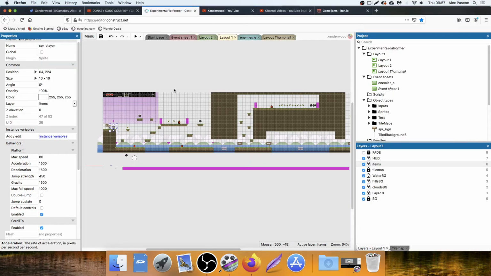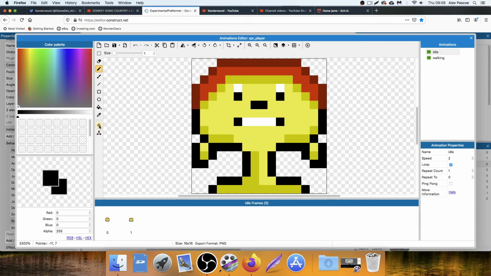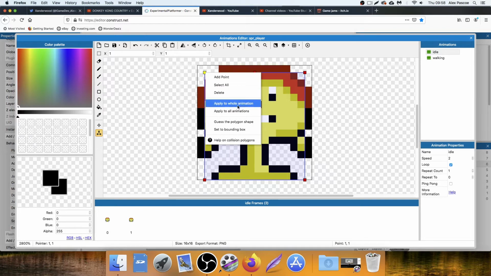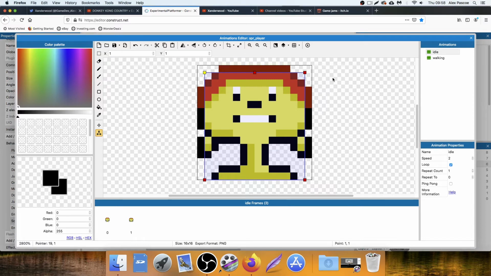Great. What I also want to do while we're here is change the collision box, I think. I'm just going to click on it and bring it down by 1 and in by 1. If you've got more than 4 points, just on the top, not on the bottom, because I don't want him to fall through the ground. I just want to right click in any one and apply to all animations. This gives them a little bit of leeway. It also makes it a little bit easier to dodge the bullets. So it's not going to be as harsh with the hit detection.